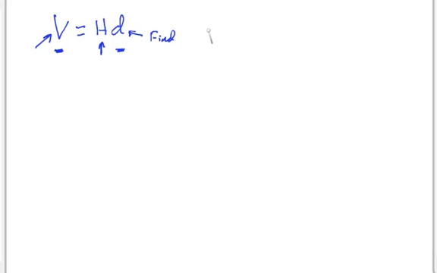It's easy to do. 8th grade algebra is going to tell you that d is going to be equal to v divided by H, and we're just going to use that expression and work this out. Now, H is 22 kilometers per second per million light years. We'll use an approximation of that just to make our divisions a little bit easier. We'll use 20 instead of 22. But what that means is that for every million light years away from us, a galaxy is moving about 20 kilometers per second faster in recession.